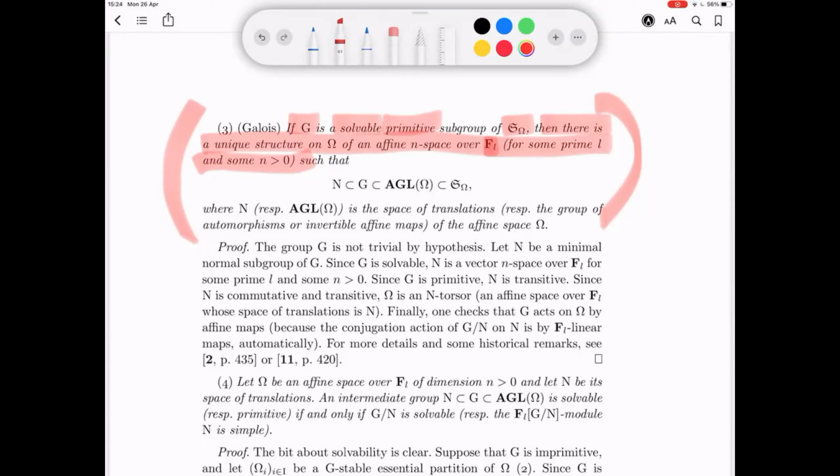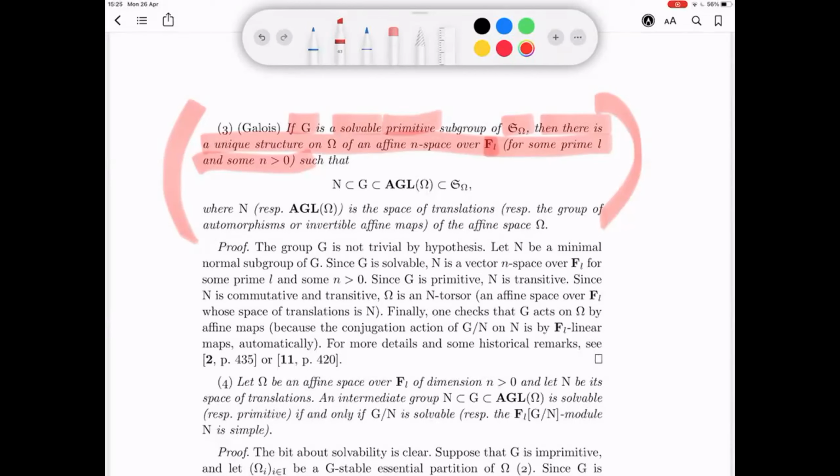It just means that for any two elements of S, there is an element of G which takes one to the other. For any two elements X and Y in S, there's an element g in capital G such that g of X is equal to Y. That's what it means for an action to be transitive. And when an action is transitive, the G set is also said to be homogeneous. That's just another word for the same notion.